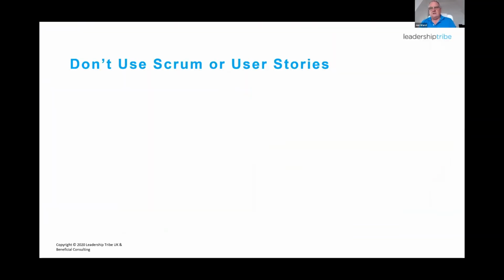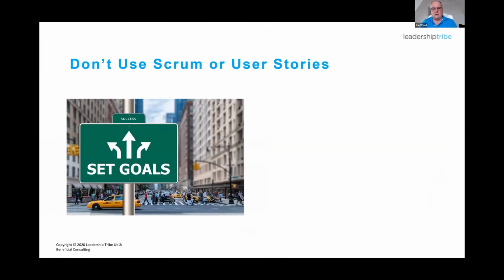So what I'm saying to you is don't use Scrum, don't use story points. It's more closely aligned to Kanban, I think. So start to set goals, okay? Instead of user stories. So you can't say, as a sales rep, I want to become more agile, because it doesn't work like that. What you need to do is to really use the OKRs to really guide what the team is going to do in the transformational set. So use the OKRs to set your goals.